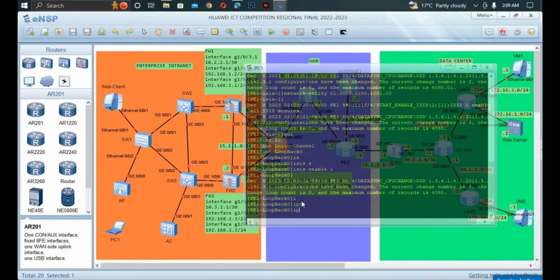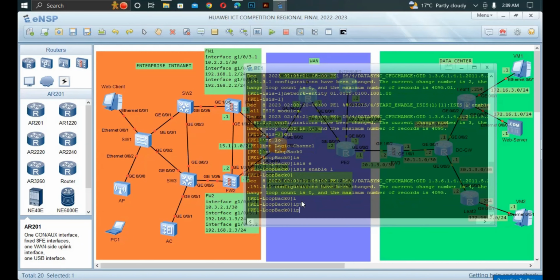Okay, that is what they are trying to say here. Firewall 3 advertises the default route to the OSPF domain to direct return traffic from the web server to the enterprise when the link is disconnected. Okay. So that one is implemented.